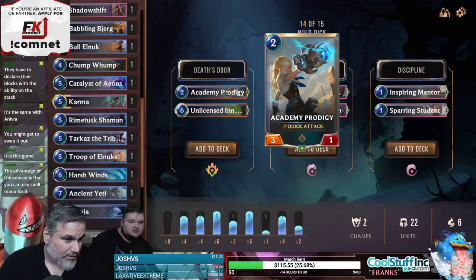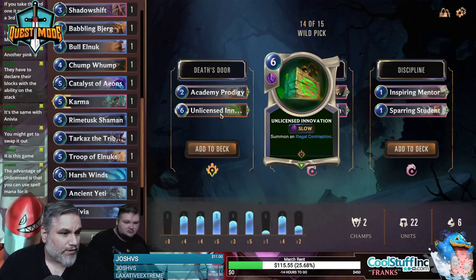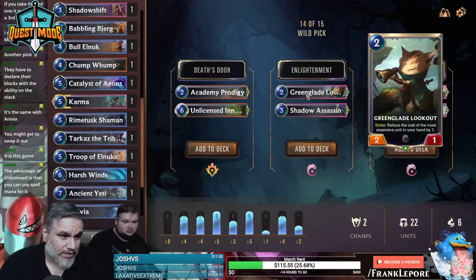3/1 for 2 with First Strike. It's pretty decent. I still think I like the middle pile. Oh, you can use spell mana for it, so that's really good, yeah. That's true. So, like, you could have 3 regular mana and 3 spell mana and make a 5/5. That's actually pretty good.